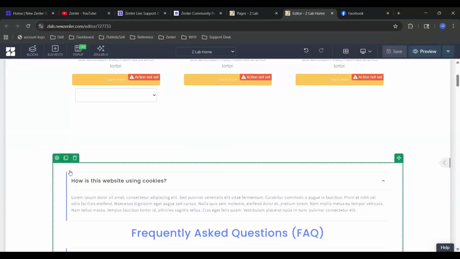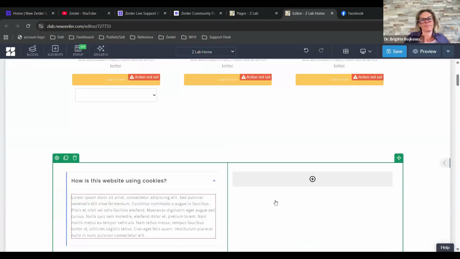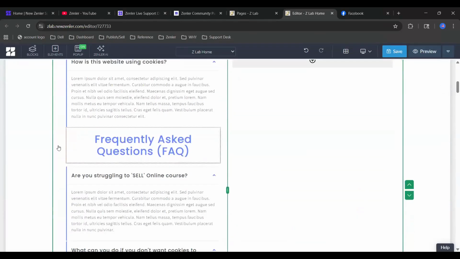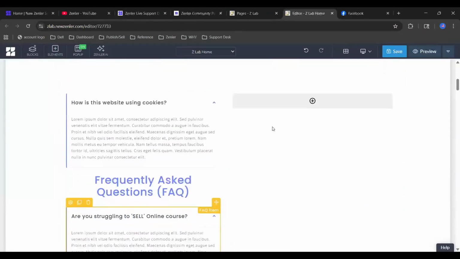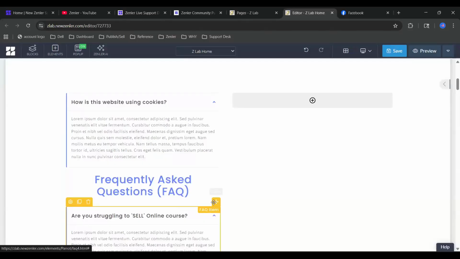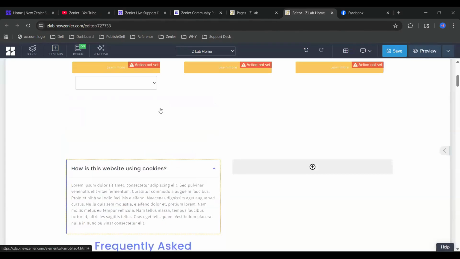So inside the green on this one, right click. Add a new column. Okay, so now what we do is we take this one and we move it to this side, maybe. Fill that. Can I move you? Oh, I moved this one.